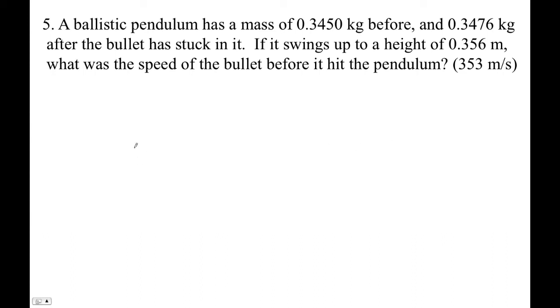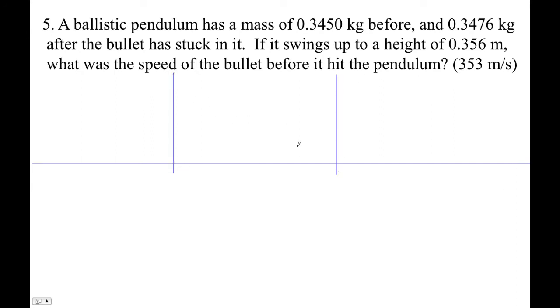Okay, so now we've got a ballistic pendulum, right? So let's draw a picture of this. A line like that. We're going to draw three pictures here. In the first picture, you've got the bullet going along, and you've got the block of wood sitting still, hanging from these strings.